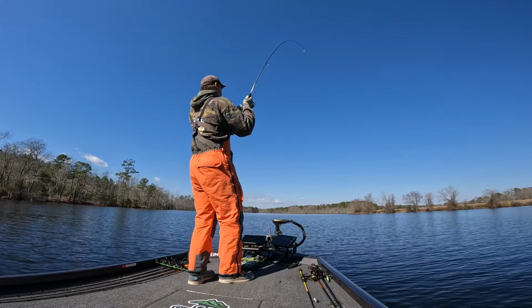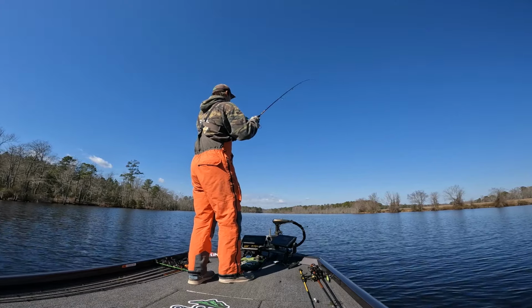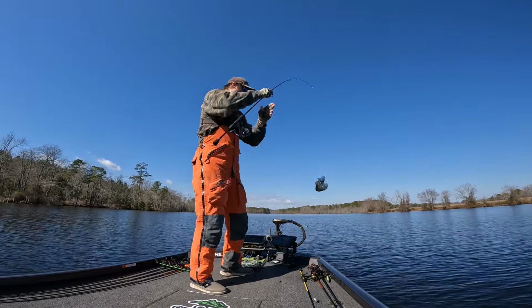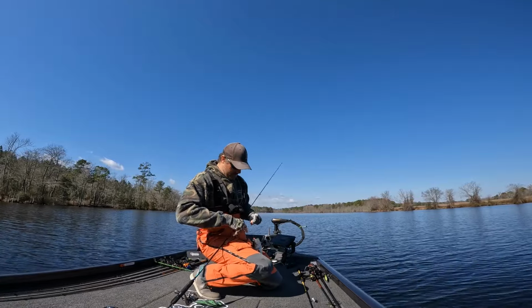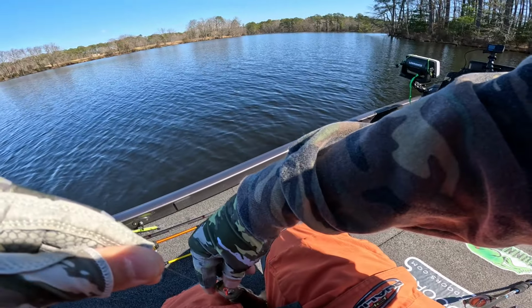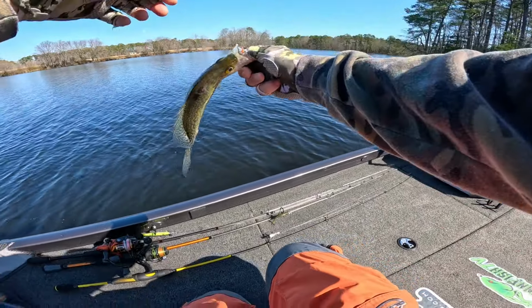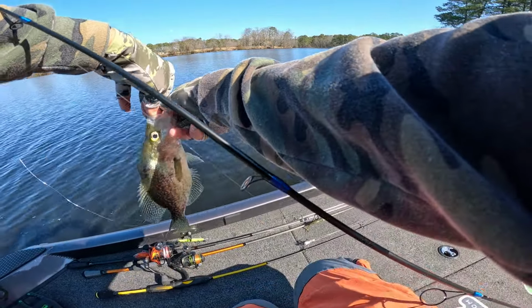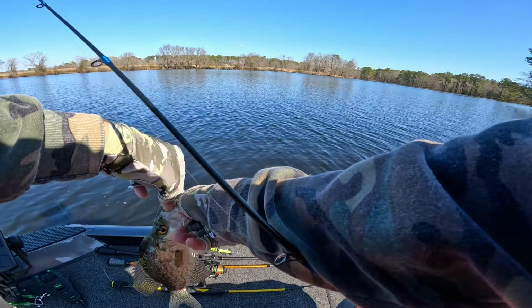I don't know if this is a crappie or what it is. I think it's a crappie. Oh, it's another bass. No, it's a crappie. Okay, it's a crappie. Not quite as big as what we want. Oh, he's cool. He's got like some black spots on him. We want a little bit bigger than that.